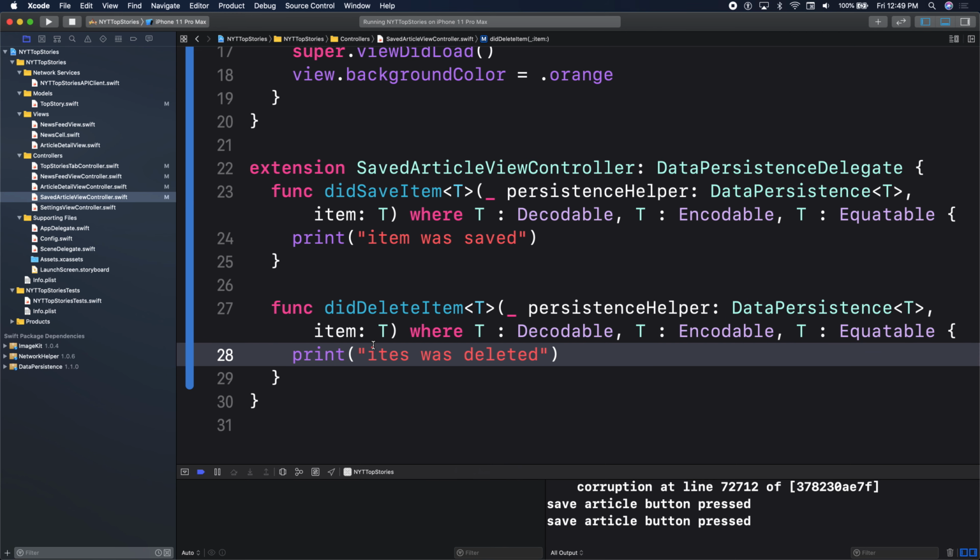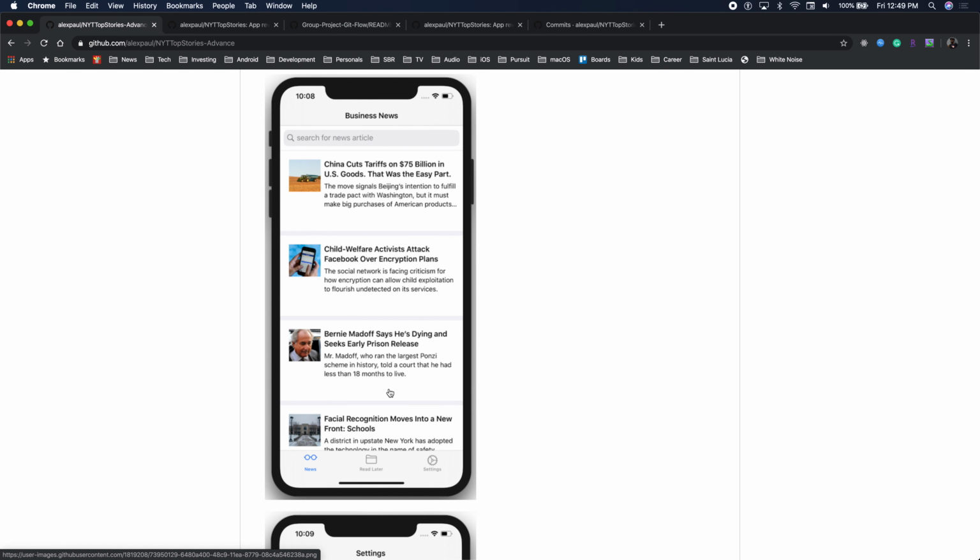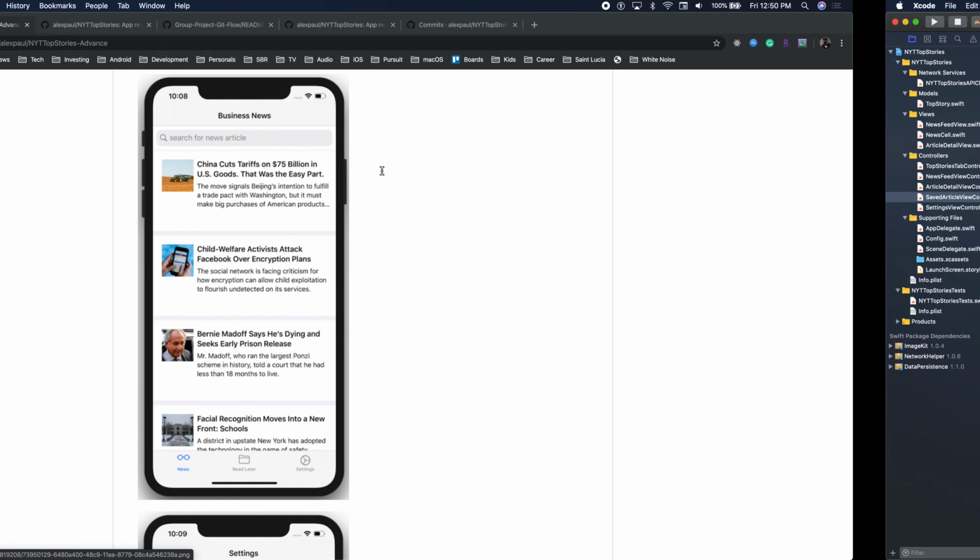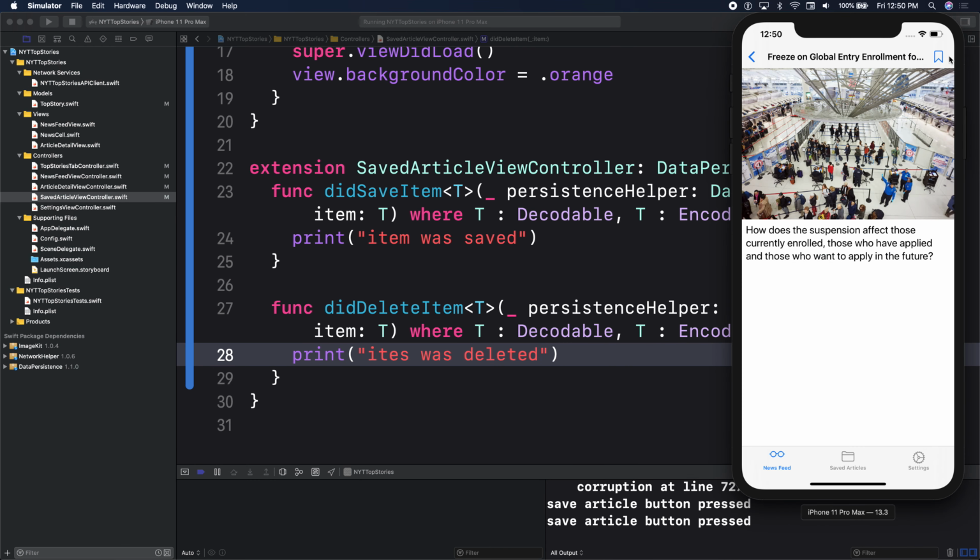The only place I want to get updates from my data persistence is in the saved article controller. Everybody, when I save an item in my detail, I want to update my saved article controller. What does that look like in the app? It looks like this. If I go in detail here and click on some article, let's actually go to the app and do that. Why am I doing this? If I go to the app here and I click save, I want my saved articles, my second tab, to say, hey, there was an update, go ahead and reload your collection view. That's why I'm implementing the delegate protocol methods there. That's why I'm conforming to my data persistence delegate there.